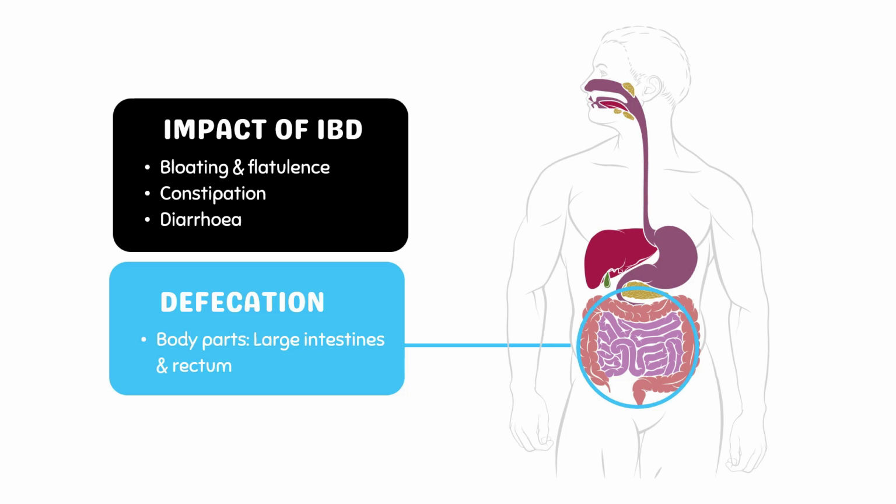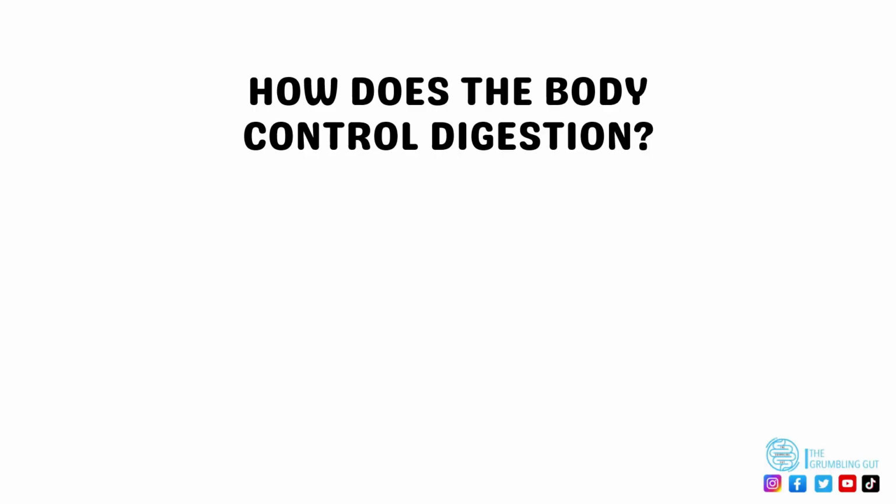This waste is used as food by bacteria found in the colon, which causes these bacteria to release gas, which can contribute to symptoms such as bloating and diarrhea, but they also produce beneficial substances like vitamins, which contribute to human health. Now, once all this waste material has reached a large portion of the colon, also known as the rectum, it is stored for a short while until the sensation of needing the toilet occurs, where it is then expelled from the body. So this brings into the question, how does the body actually control digestion?